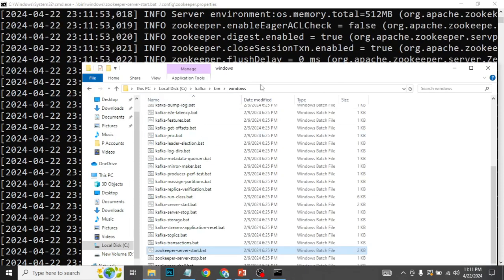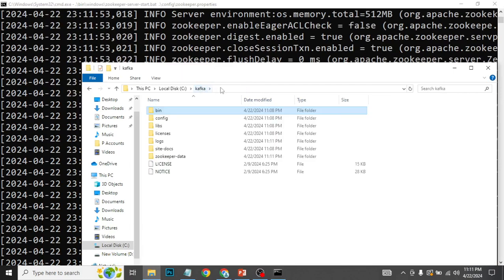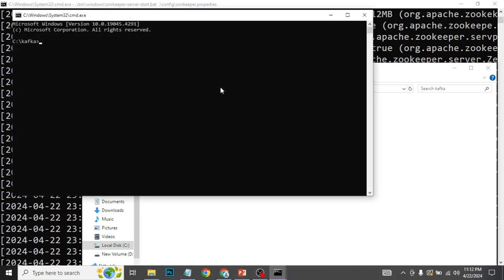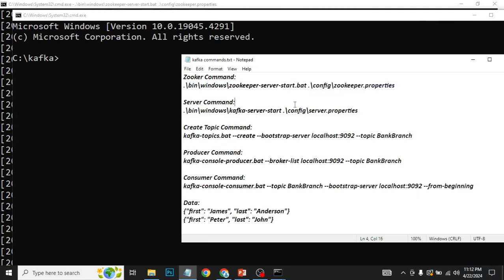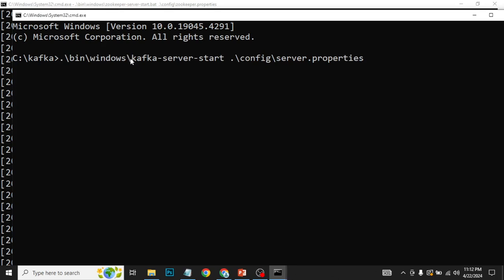Now the next thing is you go to the Kafka folder once again and you open another CMD. Here you will give the command to run the server, which is the same: it has the file name kafka-server-start.bat, and then you give the configuration file path to server.properties.